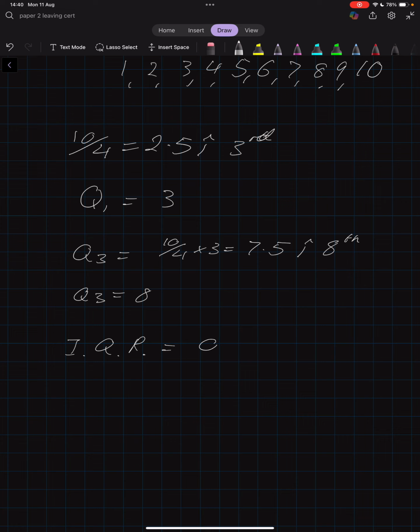And then the interquartile range, that's equal to Q3 minus Q1. That's just going to be 8. That is the worst 8 I've ever drawn. 8 minus 3, so 5. Okay, so that's all the interquartile ranges. You're just taking a quarter, and that's it. Okay, so not too bad. Okay, so that's the interquartile range, and the very last thing then is percentiles.